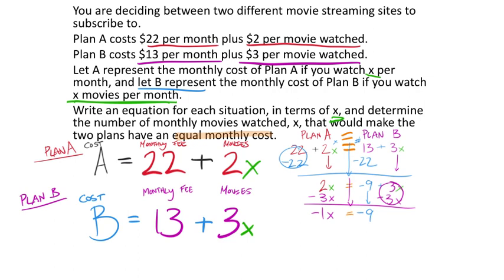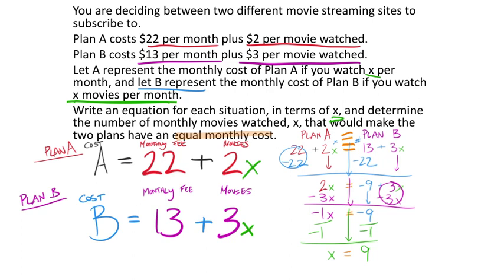Now this is good because the x's are isolated. But the last thing I need here is a coefficient of x that is 1. So I can just show it as a phantom x, a phantom 1x. So to make a negative 1 a positive 1, I'm going to take it and divide it by itself. But yep, if I do it to one side, I've got to do it to the other side. Negative 9 divided by negative 1 would be 9.